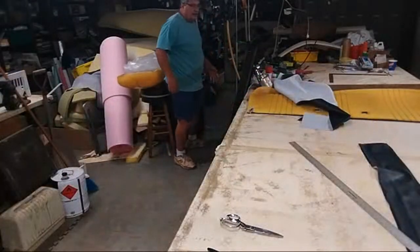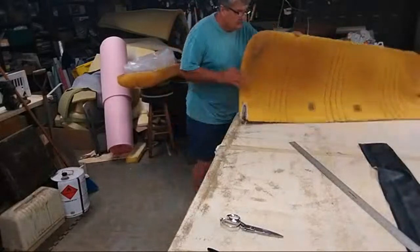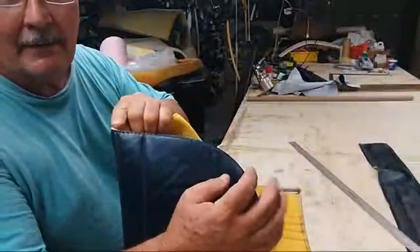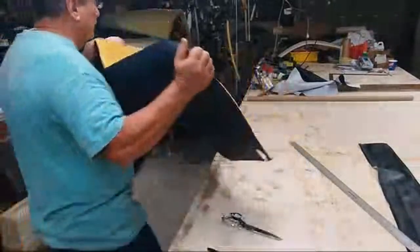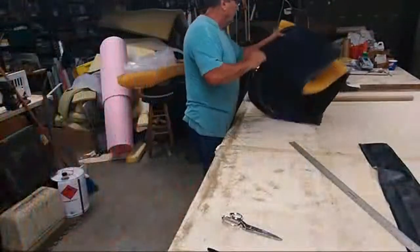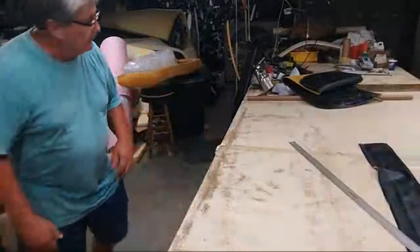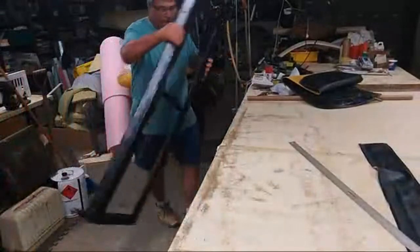I'm going to show you what I was talking about, the fake top stitch. That top stitch that was in this cover right here, it did nothing. All it was for was looks. Like a bunch of this stuff that they make nowadays, it's just the look. The card and stuff like that.